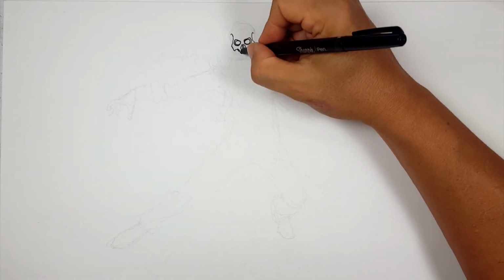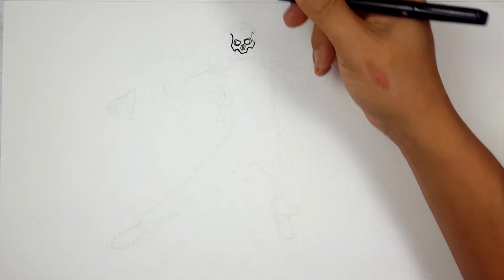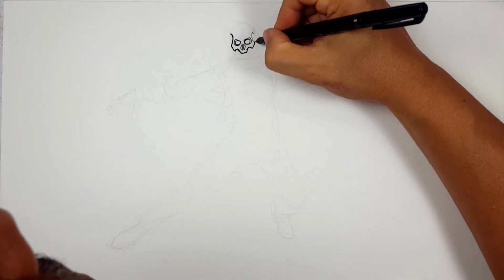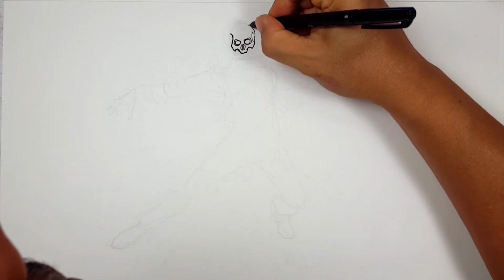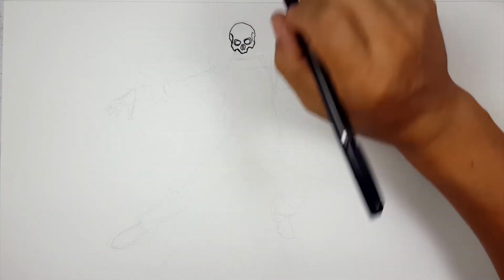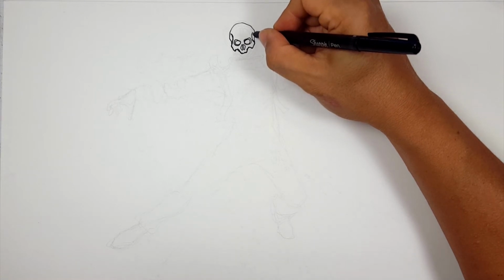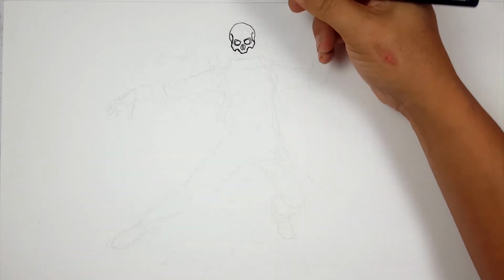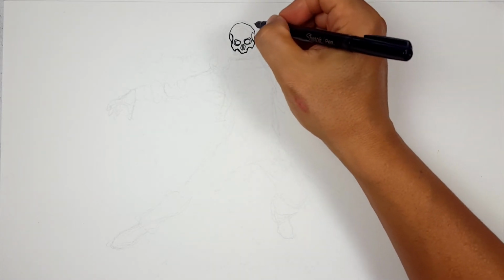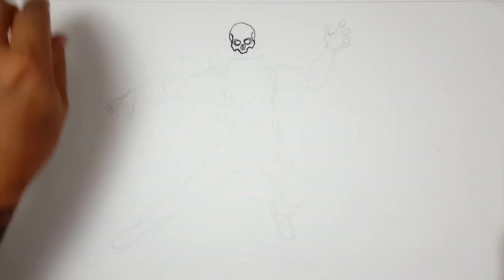Okay. So I'm thickening up these edges just a little bit, because I'm about to switch over to the big Sharpie, and you're going to see a huge difference if I don't. So I'm just going to finish off the rest of the round of the skull. But I'm not going to go too crazy here with the thickness, because I want it to be thin for when I do the coloring. I don't want it to stand out super thick like the rest of this stuff. So that's all I'm doing for that. I'm very happy with that.